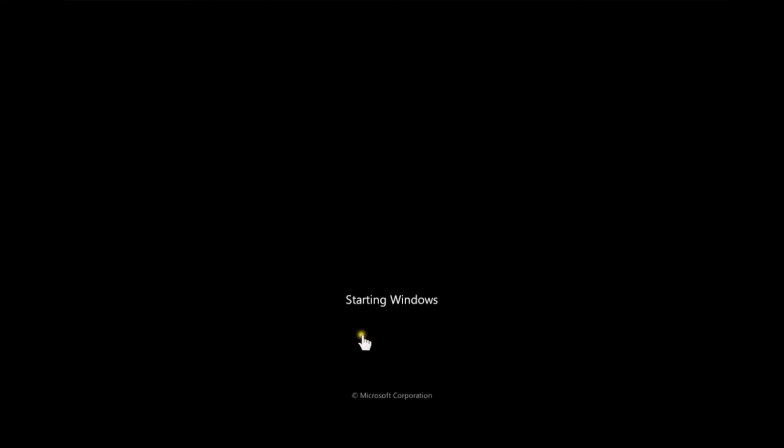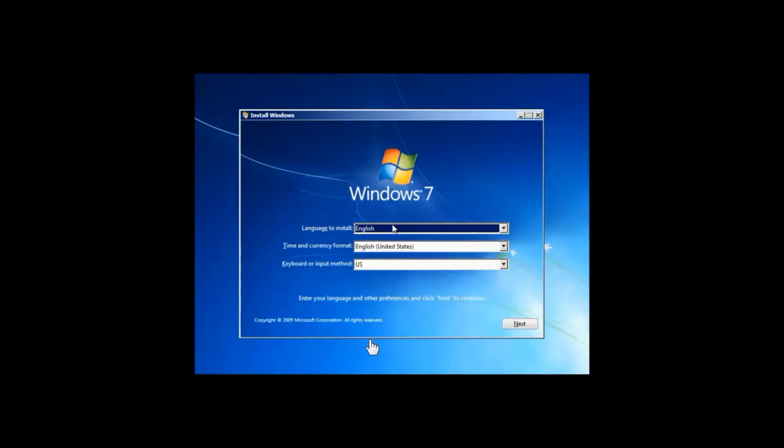Before you install an operating system, there are a few steps you need to take care of. First, you need to have an ISO file on your computer. You need a bootable device, like a DVD on which you have burned the ISO image file, or a bootable flash drive. Number two, you need to set the BIOS boot option. If you have a pen drive, you should select flash drive as your first boot option, and if you have a DVD, then in the boot option you have to give first preference to the DVD.